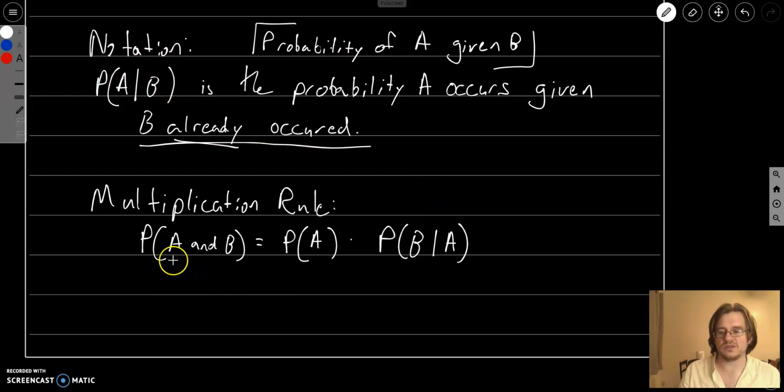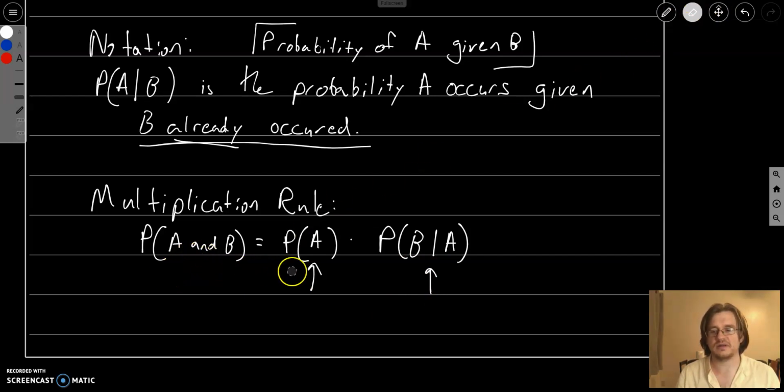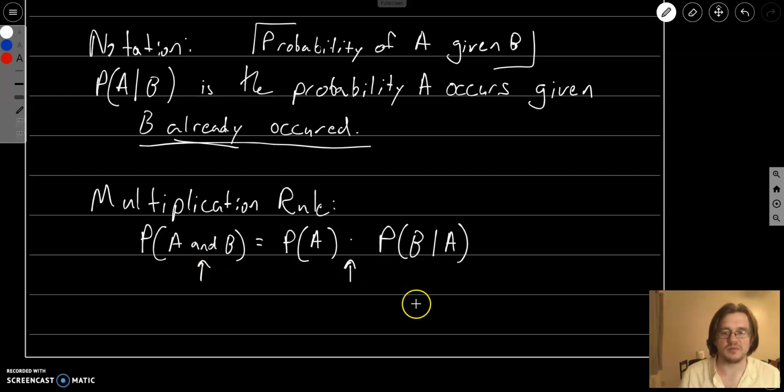When we want to look at the probability of A occurring and then B, it's exactly what I just said. We think, what's the probability that A occurs? And then once we know that A occurs, what's the probability of B? And when we write this, it means that we're going to be multiplying our two probabilities. So again, this is the probability that A occurs and then B: the probability that A occurs, and then once we know that A has occurred, we multiply by the probability of B.